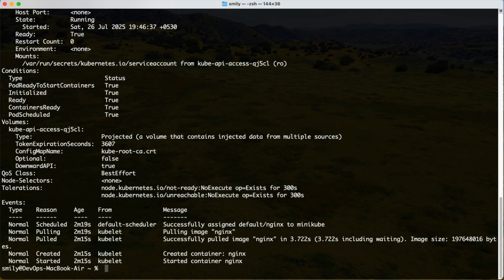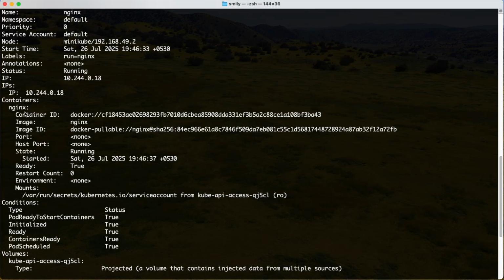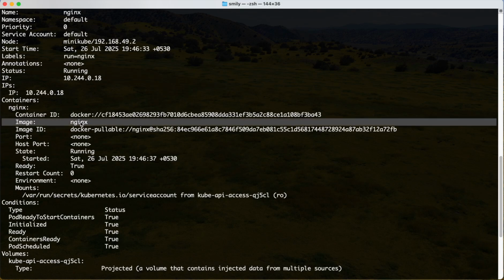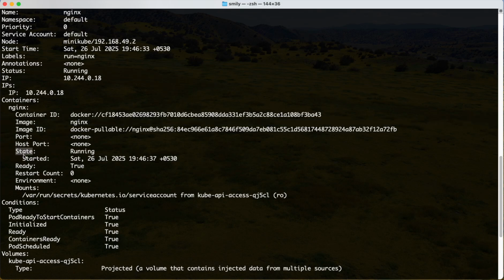What images are used, you can also find here. In the containers section, the image is nginx. You can see that image, and even the state, you can see the started state.